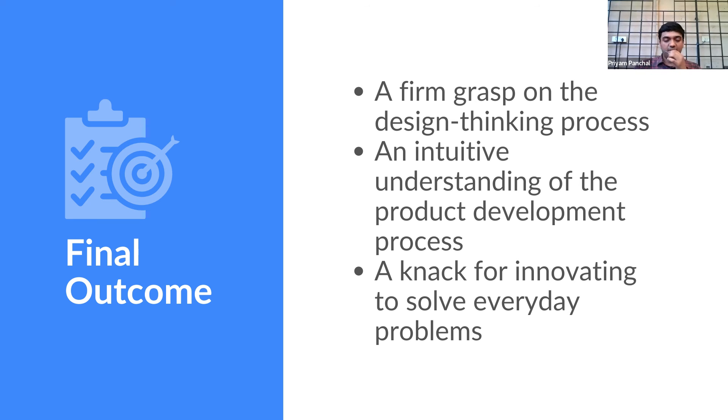What you'll gain out of this is a natural fluency with the process of designing and implementing a solution. You'll find that the whole process of solving a problem has a very inherent, almost animal-instinct satisfaction to it — like the joy you get from playing with Legos. The joy of making is what I'm hoping to deliver to participants, with a lot of learning along the way. Fundamentally, problem solving is something we do every day, and this is just a way of adding on to that.